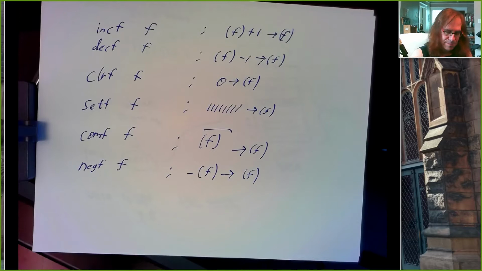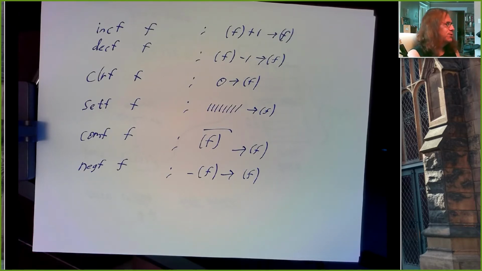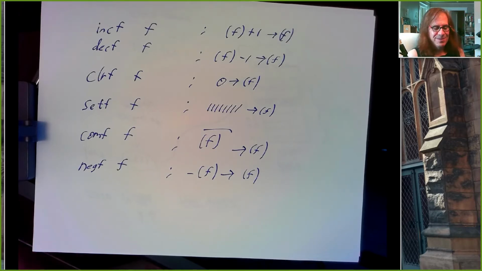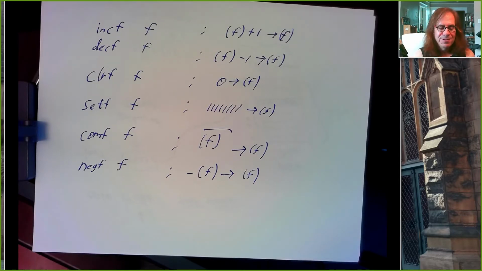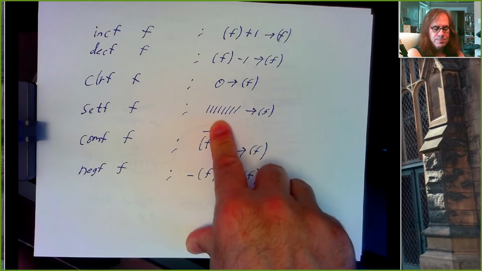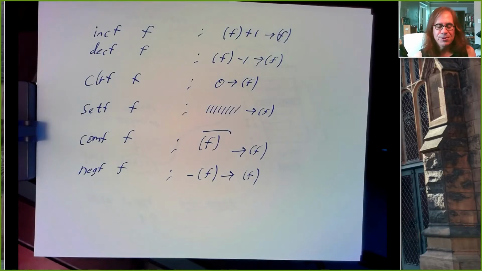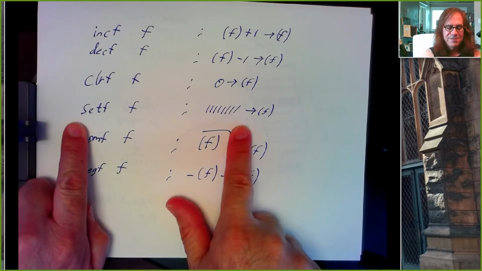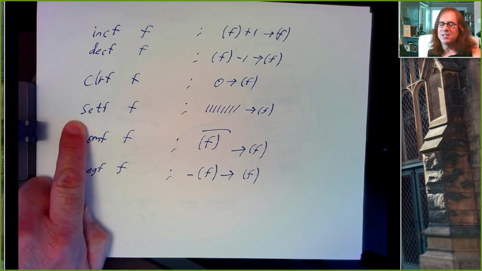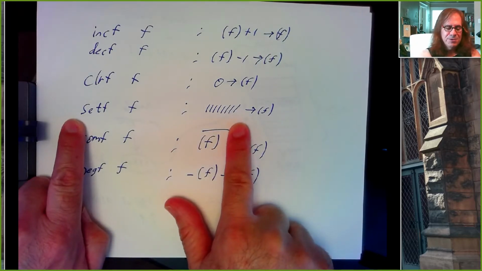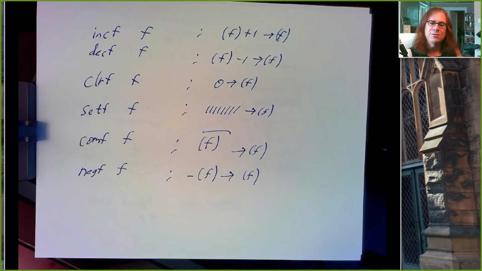Would bit set F also do? We don't know about bit set F yet, but we could do a bunch of bit sets, yes. Could you clear it, then complement it? We could clear it and complement it. If we clear it, we'll get all 0s. If we complement each of those, we'll change to a 1. So there's three or four different ways that we could achieve the same thing as this set F instruction. But the people who designed this chip felt that this is an operation that would be happening often enough that it was worth making a special instruction just to do that.